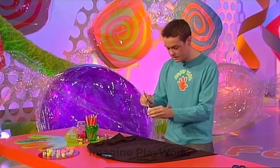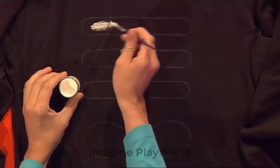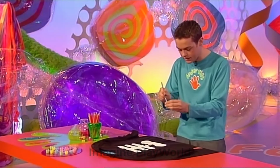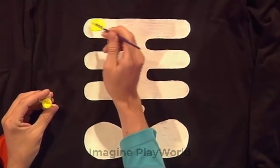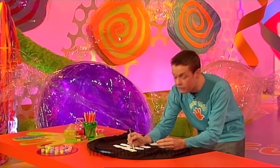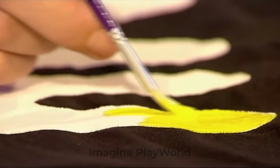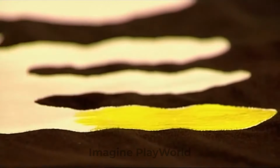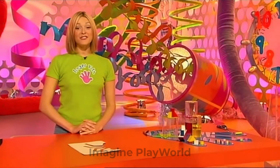Then, get painting. Now, you want to start off by filling in your skeleton shape with white paint, and this will act as an undercoat. And when it's dry, go over the top of this with fluorescent paint. So let's... There we go. Now, when you've covered your skeleton ribs, you want to follow the instructions on the paint pot, as some of this fabric paint you have to iron on to make sure that it doesn't run when you put it in the washing machine. And using this symmetrical drawing technique, you can make lots of different designs.